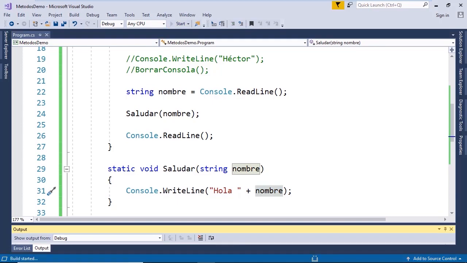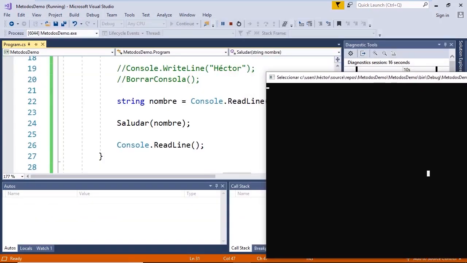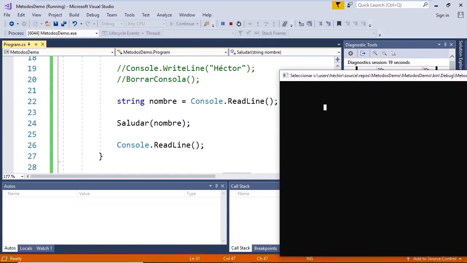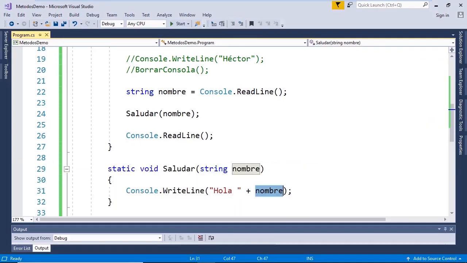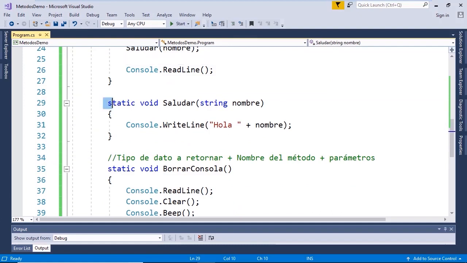Let's see if this is correct. We click on Start. Here the application has stopped because it's awaiting for us to enter some text. We're going to write some text, and you'll see how the application is printing hello and the name or the text that we passed through writing in the console. So this is how we are making our application increasingly robust, extending the functionality of the methods we have available, learning about the parameters we see here, and using the same parameter as part of the method's functionality, in this case, to greet.